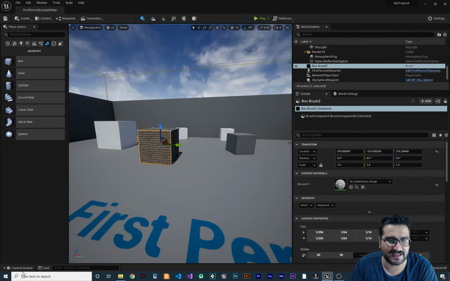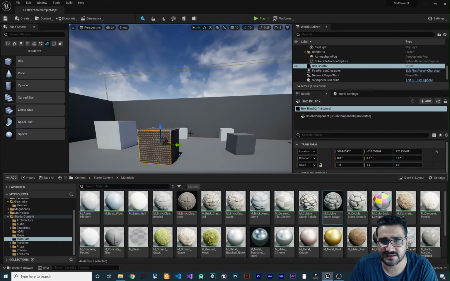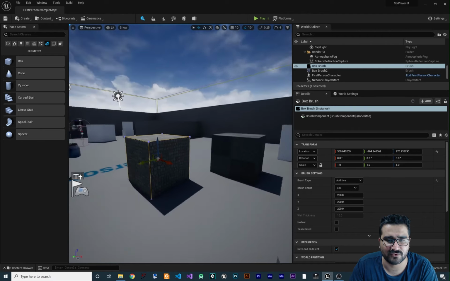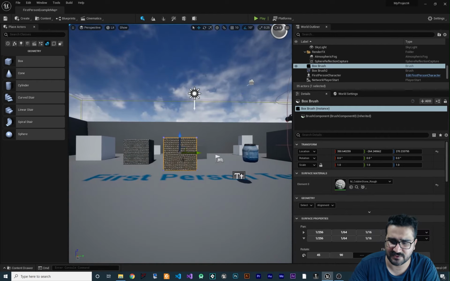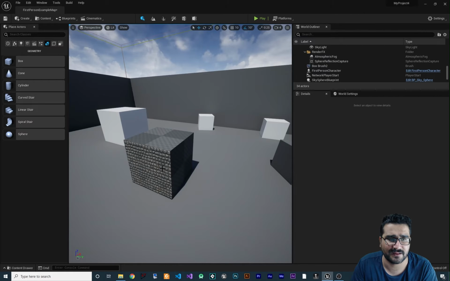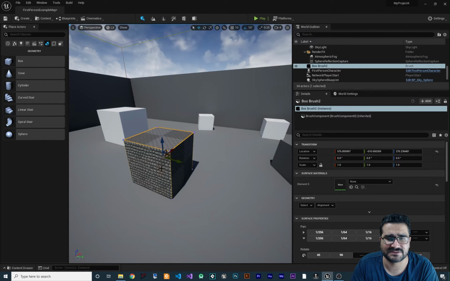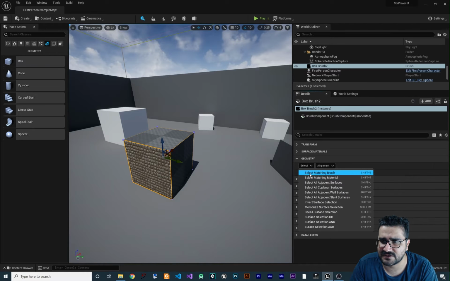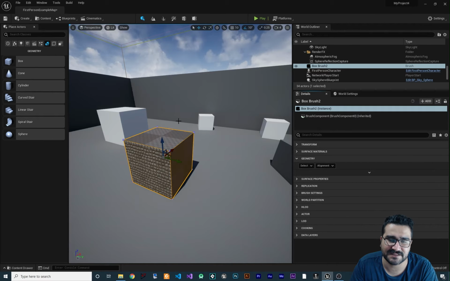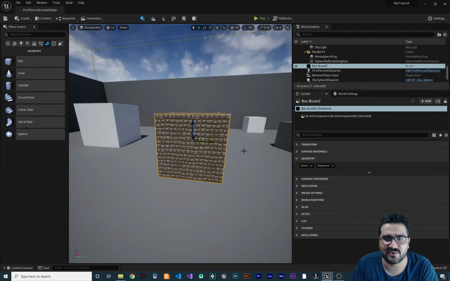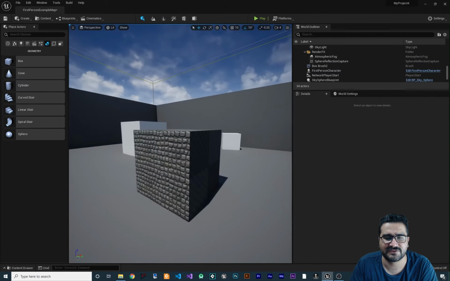Again, if you select, let's say this, and after that drag this box in here, the material will be applied to all of its sides. We don't want that. I want to show you how you can apply materials to a geometry that is already out there. So let's click one of them, and in Geometry, let's collapse everything, and in Geometry select all adjacent surfaces, and it will select all the sides of this box. Okay, so that's one way to do it. Let's hit ESC to get rid of that.